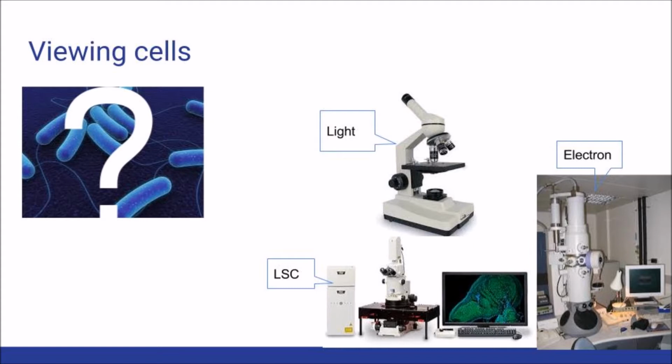Resolution is how detailed the image is, and how well a microscope can distinguish between 2 points in an image that are close together. However, magnification is how much bigger an image is than the specimen is in reality. We can calculate magnification by dividing the object size by the image size. Light microscopes use light. They have the lowest resolution out of the 3, which is 0.2 micrometers, and their maximum useful magnification is 1500.